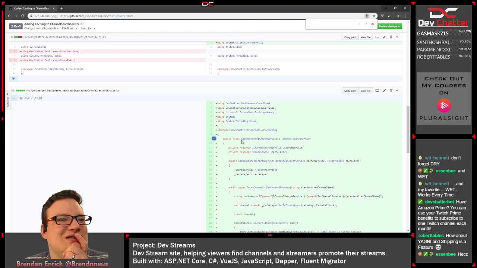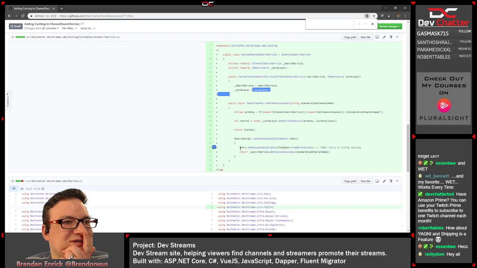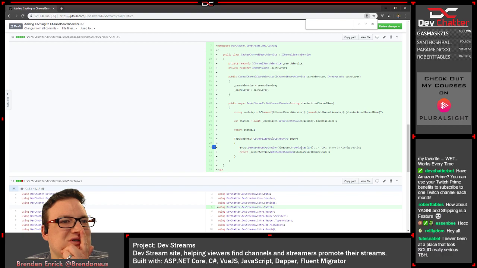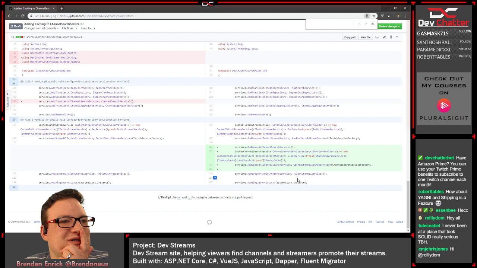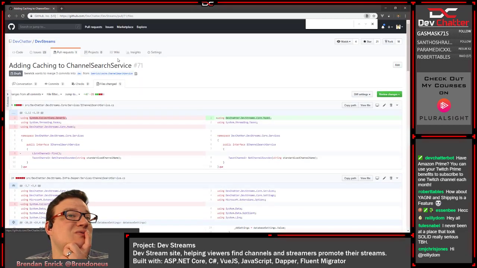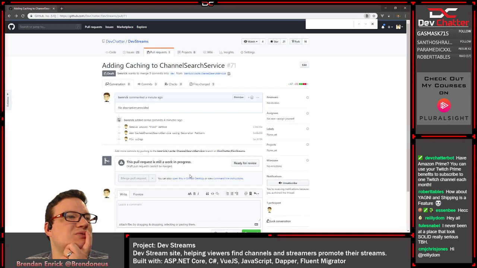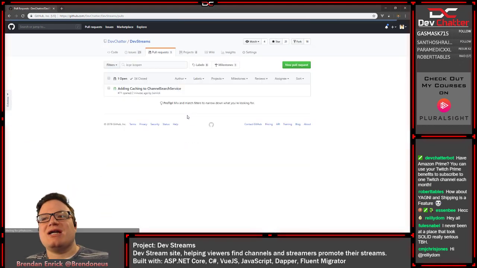Those look sorted. That looks like a reasonable name. Let me check again over here in Visual Studio. Well, no, because I already closed it, so we're not going to see that. We did an absolute expiration of 15 minutes. Scoped that. That does not look terrible. I think that looks okay. I will go ahead and make this an actual pull request now. I'm not going to merge it in just yet, but we'll make it an actual pull request.